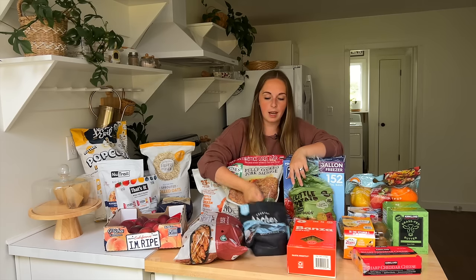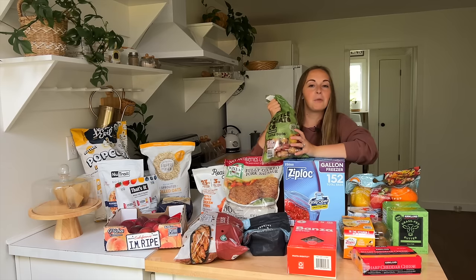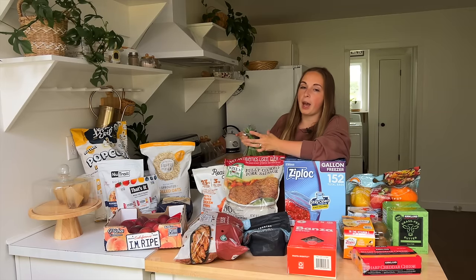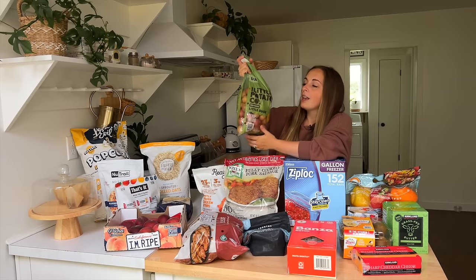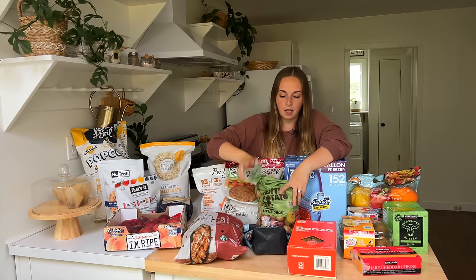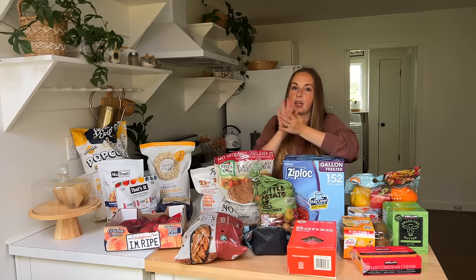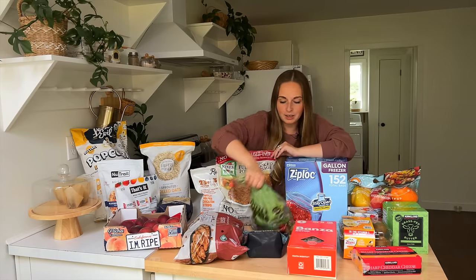I also got these mini potatoes mainly for my husband. When I come home he always asks, 'What did you bring for me?' He loves these mini potatoes. They can be kind of pricey in small bags at the grocery store, but these were a good price and they're mixed color. What he likes to do is make a pouch of aluminum foil, stuff them all in there with some oil, and pack them into the oven — especially on a busy night when he's making dinner.